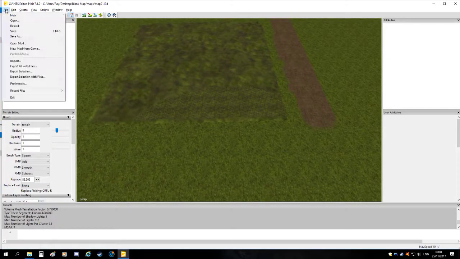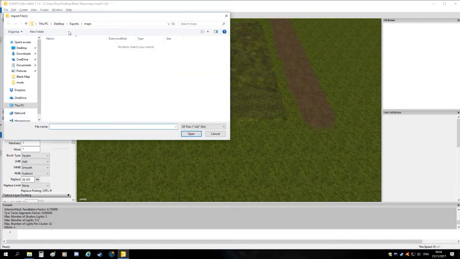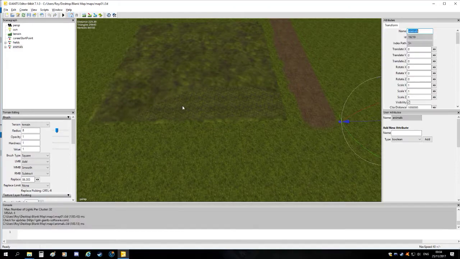What we do need to do is import the stuff, so we need to go to blank map, maps, and then import animal i3D.